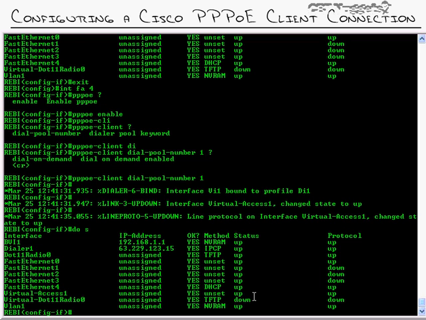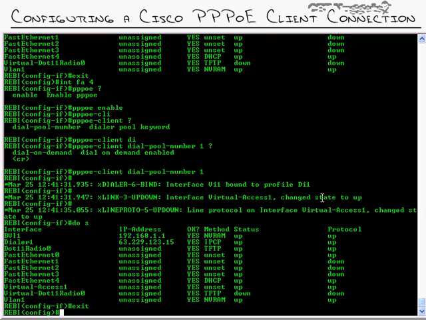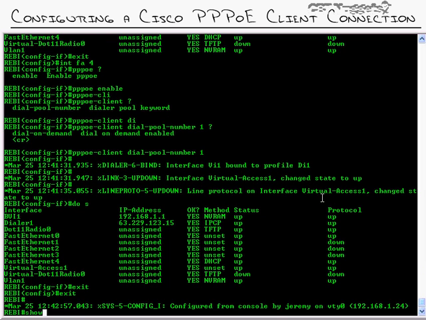If you think back to your CCNA days when we talk about the PPP protocol architecture, IPCP is the IP control protocol. It's negotiated through the PPP negotiation process. So we've got that IP address on there, but man, I was typing in those commands and I forgot it would just come up like that. We're not done yet, but what I do want to do is turn on some debugs so you can see what's really happening. Let me exit out here, and first off, I'm going to type in a show command.